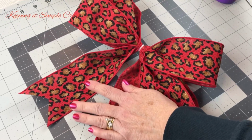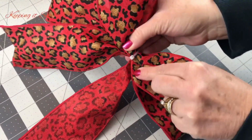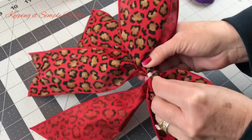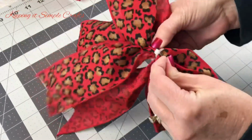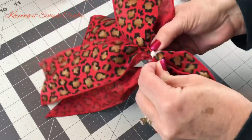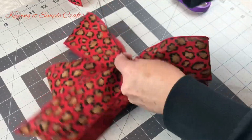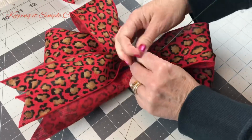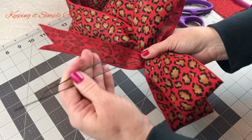Now since I used a zip tie, I'm going to take this piece of 20 gauge floral wire, thread it underneath my zip tie. That way I can easily attach my bow to my craft project. So just be very careful and thread your wire underneath your zip tie. Just be patient. Here it comes. Okay, so now I have my wire. Now it's time to fluff and shape my bow. You can give the wire a twist if you want. Okay, so this is what we're going to use to attach our bow to the wreath or whatever craft project you're working on.